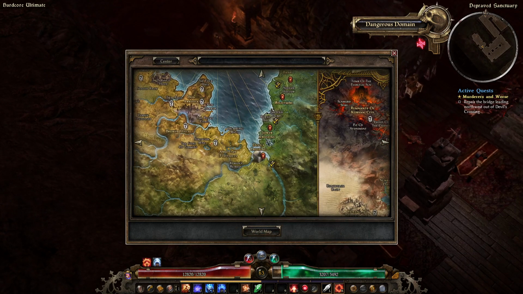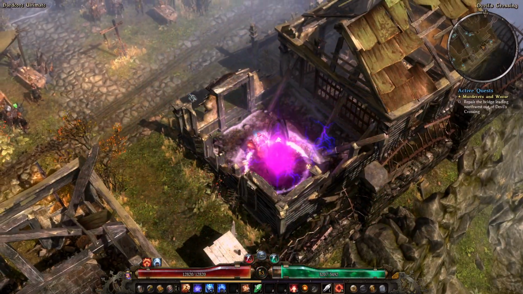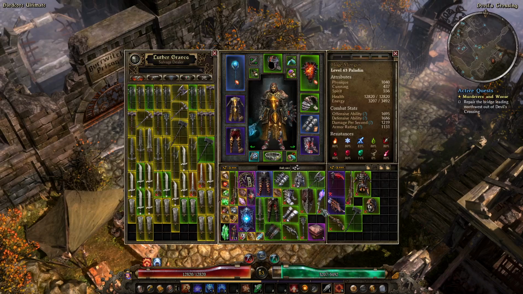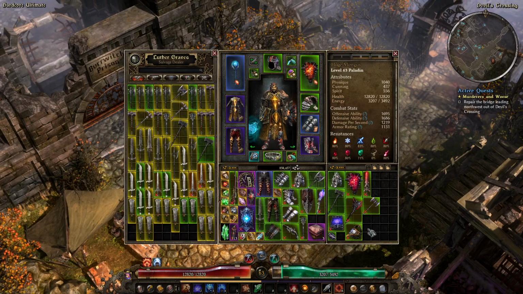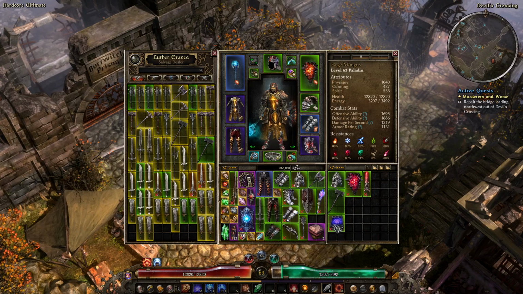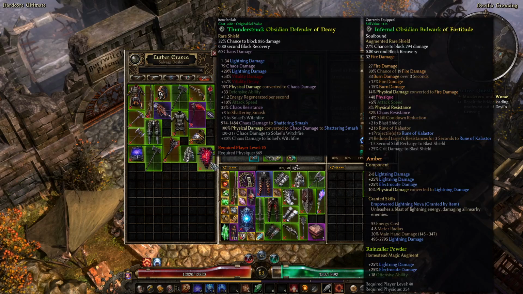Alright, anyway. That was a fun little diversion. Good way to waste 10 minutes, but like I said, it was good. All right, I'm just going to vendor all this because I'm not going to use any of it. I will check the rings. What was that shield, actually? It's the wrong color, so it's not the shield I want.